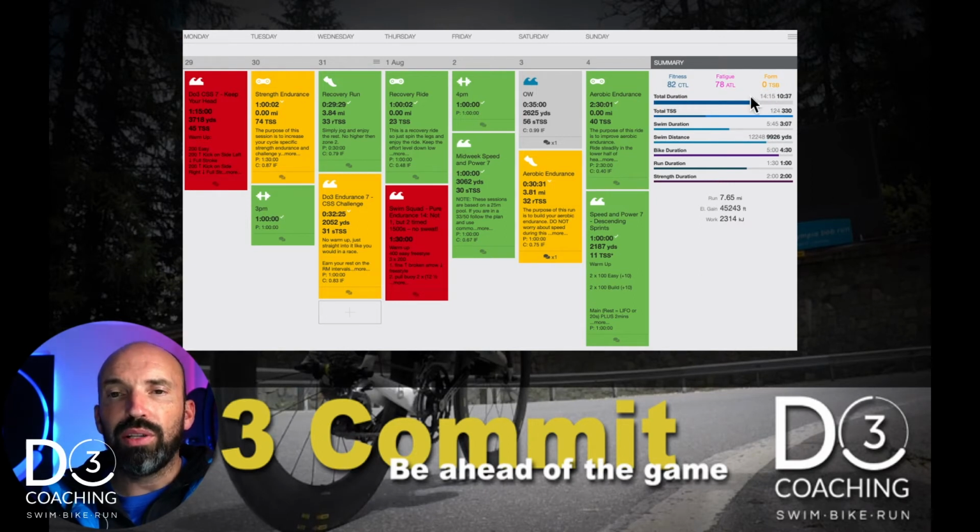I won't go through these in too much detail because all these numbers obviously mean something, but in summary it tells you how much running you've done, how much cycling, what your training stress scores are, which we'll go through as and when, but it's a really good way of monitoring how much workload you've been doing and comparing yourself across the weeks. So Training Peaks will track your training load across the weeks and months, and show you all sorts of amazing graphs which will help you visualize how well you're progressing through the training.